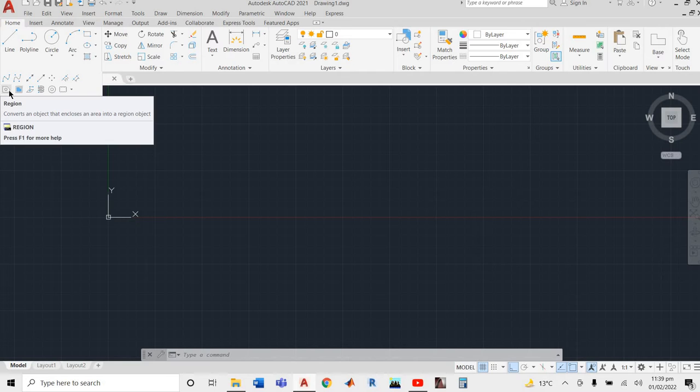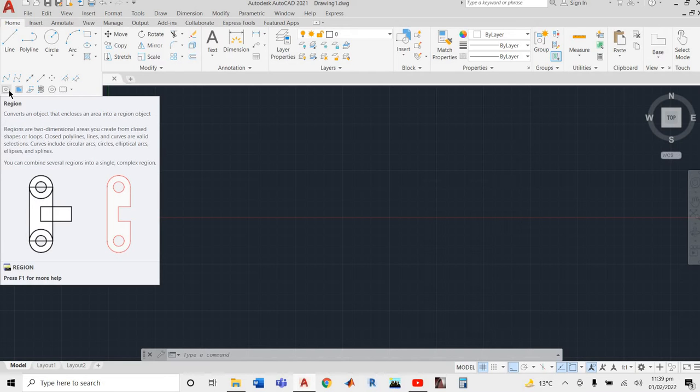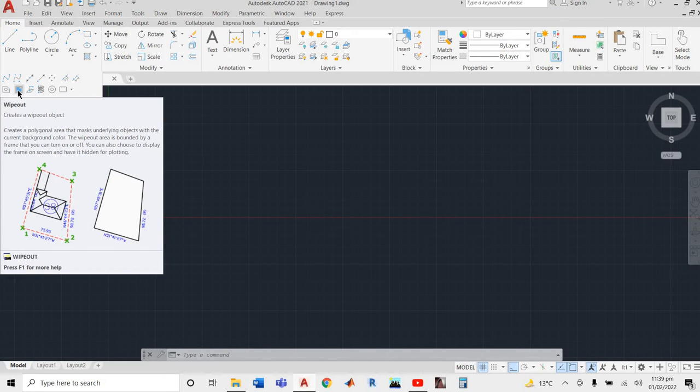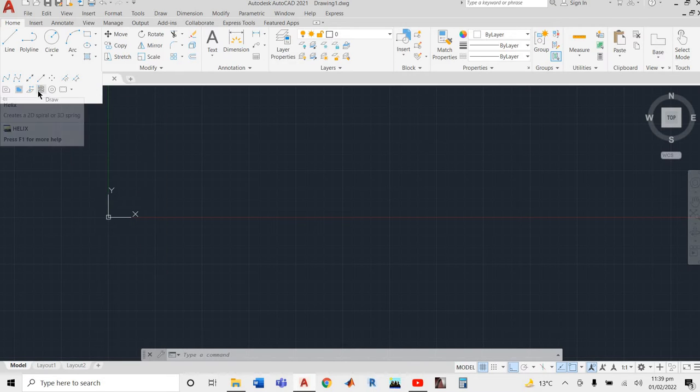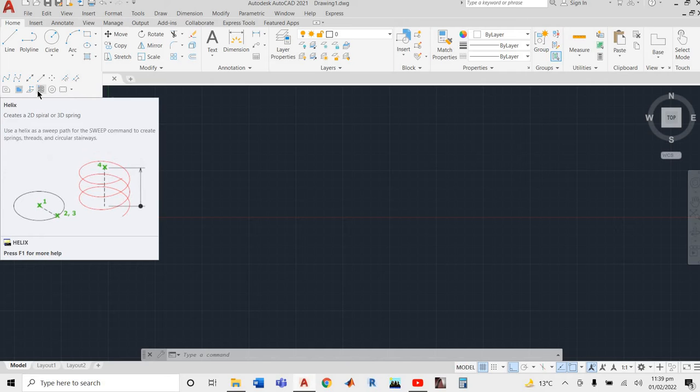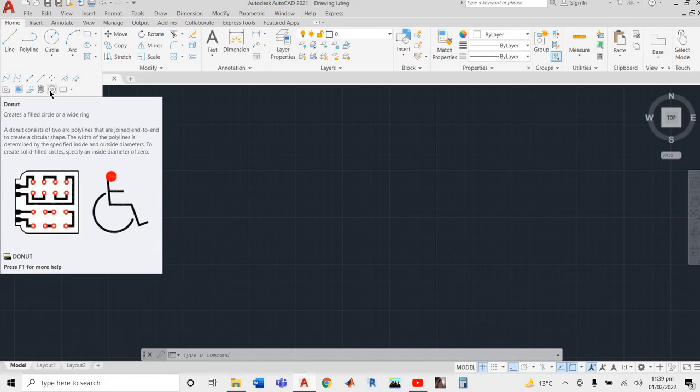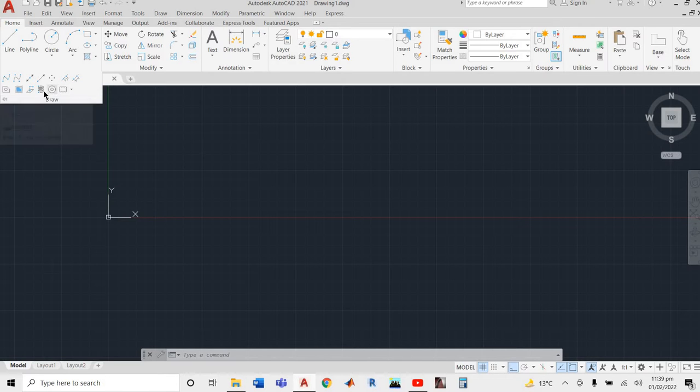If we want to change the broken object into one object, we can use the region. Then wipeout, if we want to cover the object so that our object is not shown, we can use the wipeout. These two objects belong to 3D AutoCAD, and we will discuss them in 3D AutoCAD. Then we had donut. If you want to draw two circles center to center, one interior and one exterior, we can use the donut, and the shortcut of donut is DON.